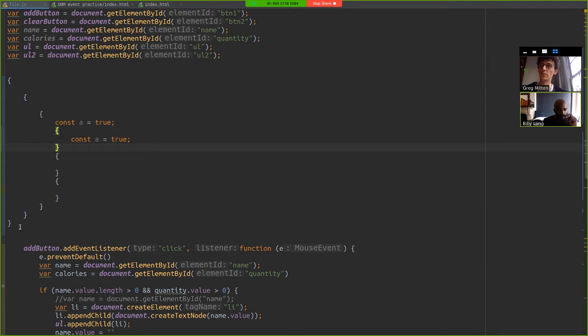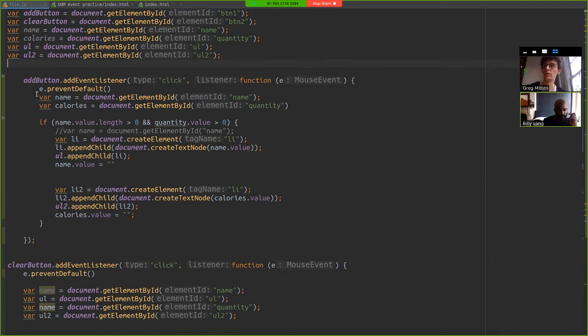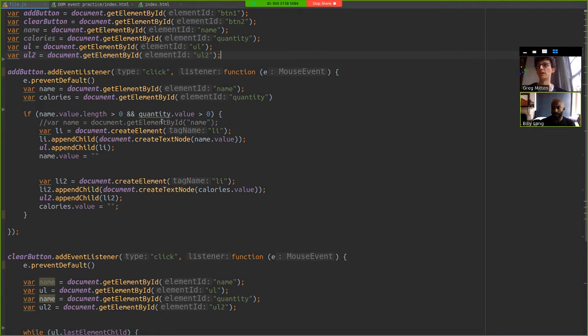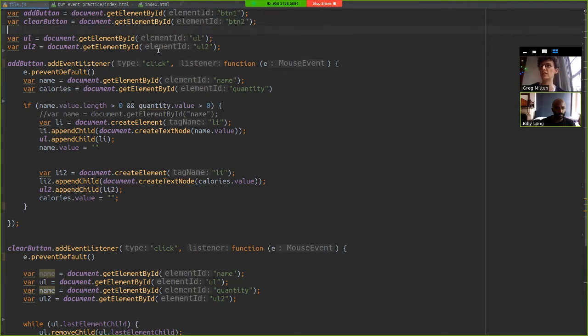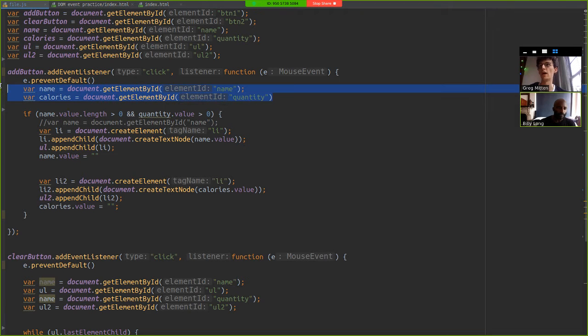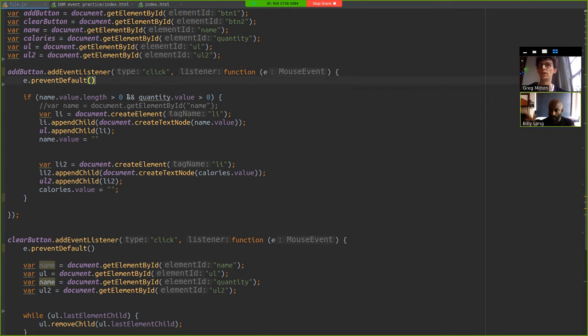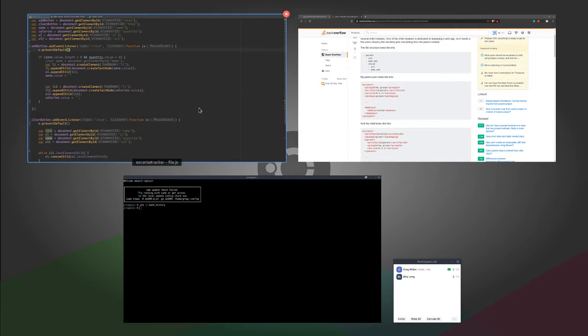Got it. Okay, cool. So I remember last time actually we redeclared these because there might have been some issue with it not getting the updated value. So if I delete these, I'm just wondering if this will still work. I think it should still work, but I'm not sure. So let's just quickly check that.